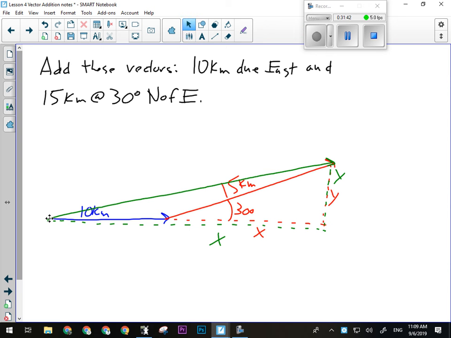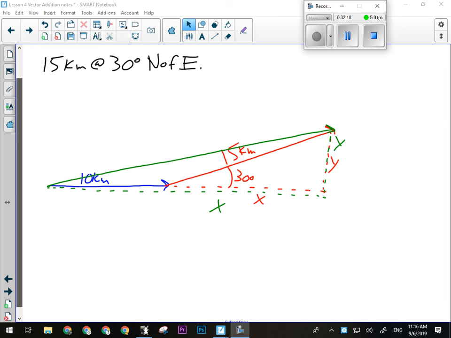What's the trick here? The trig. No. What's different than the other ones we've done? It's only one triangle. Yeah, there's really only one triangle. The 10-kilometer vector only has an X component, and its X component is 10 kilometers. Right? If you're going due east, do you go north at all? No. Okay, so it doesn't have a Y component. It's not a triangle. There's a lot less trig in this question because you only have the one triangle to work on. Okay, keep going.